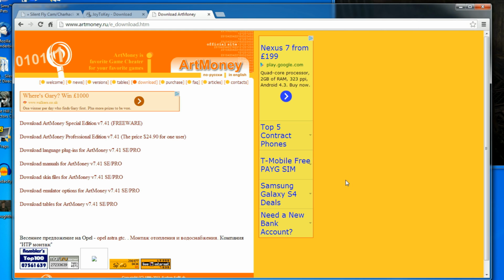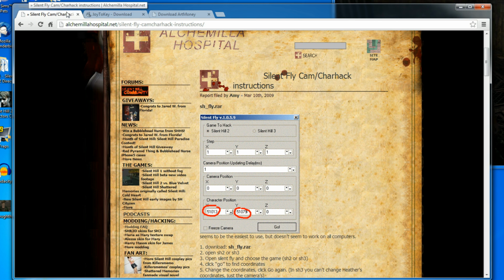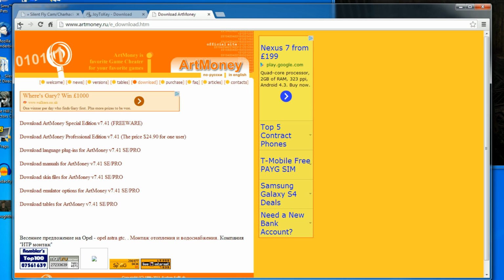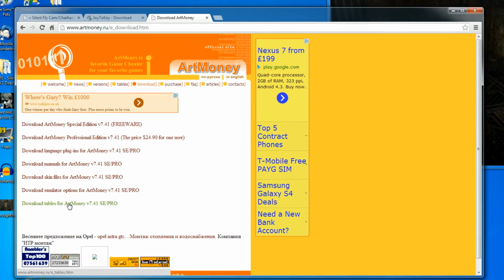With Art Money, you can use control pads and you can map keyboard shortcuts to certain functions, which is what we're going to use. So yes, you need to download all of these programs, and all of the addresses will be in the video. There's also download tables for Art Money for these games, which were pre-programmed with a bunch of cheats, which are quite useful. You can do things like give Heather a sexy beam so that she doesn't actually need to change into the outfit to use it. So on and so forth. Loads of cool stuff there.